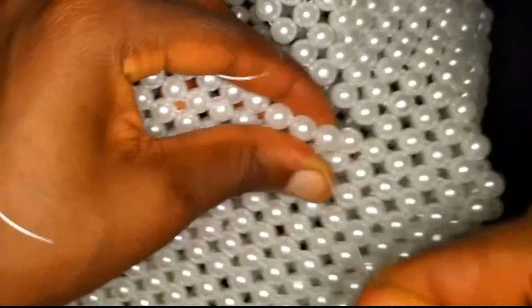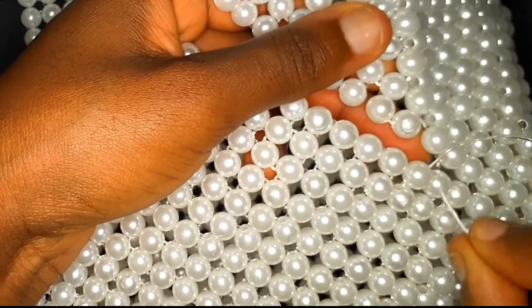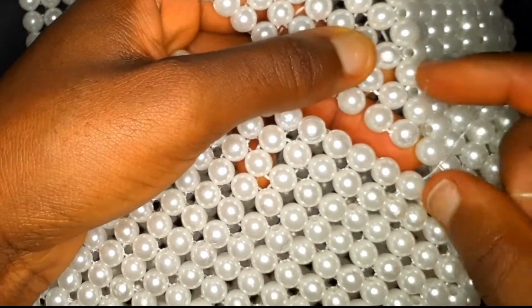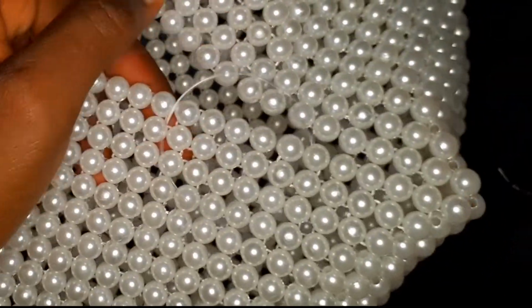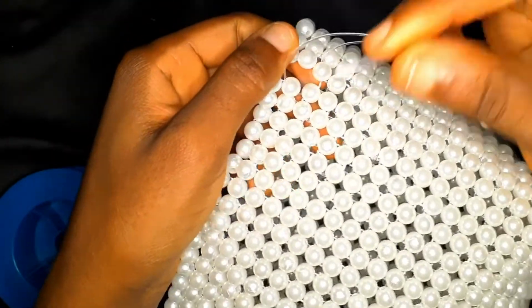Okay, so I'm just going to be moving my fishing line. Just watch the motions in which I'm moving, and you're going to have your seamless join for your bag as well. Okay, when you get to the top of your bag, you're just going to continue the same thing.